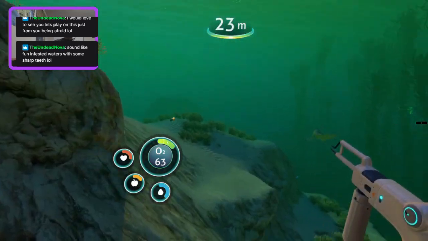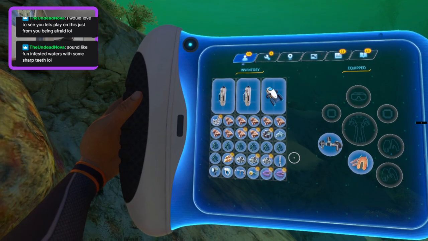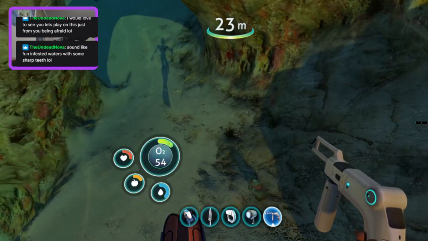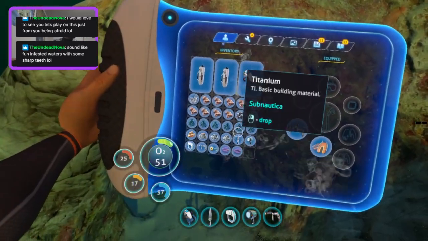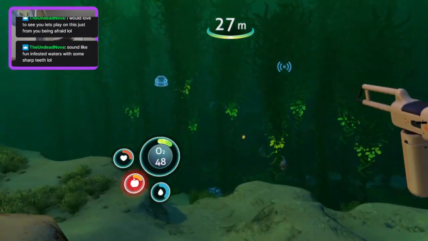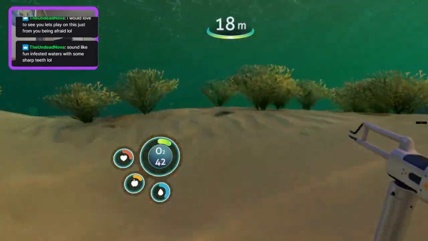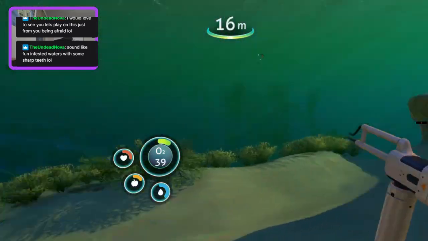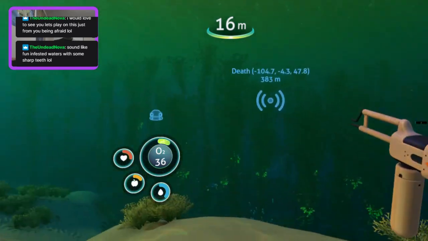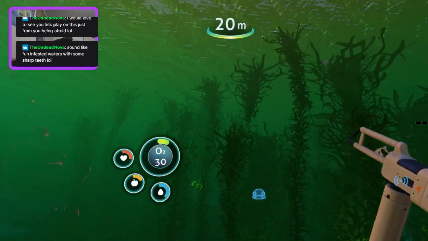Oh, my inventory is full. And it's auto-saving. What, did you drop a copper? I'll drop a titanium for a copper. That is an acceptable loss. Back up. Up we go. Oh, and my thing is in the other direction. Okay. I went a lot farther than normal. Okay. Oh, I need to go.